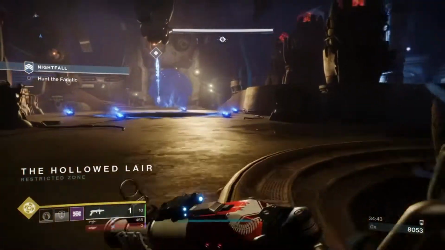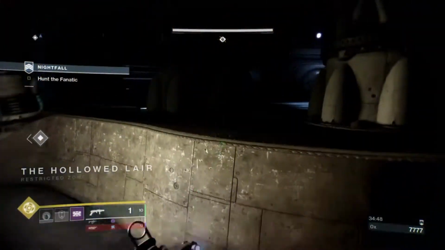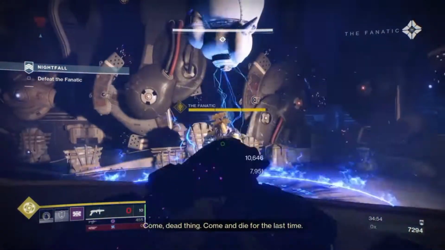Here we go. Run through the circle to spawn the fight, hop up to the right, and unload on him. You want to DPS him until the first wave of ads spawn. DPS him enough and he'll retreat to safety, leaving only the ads to deal with.